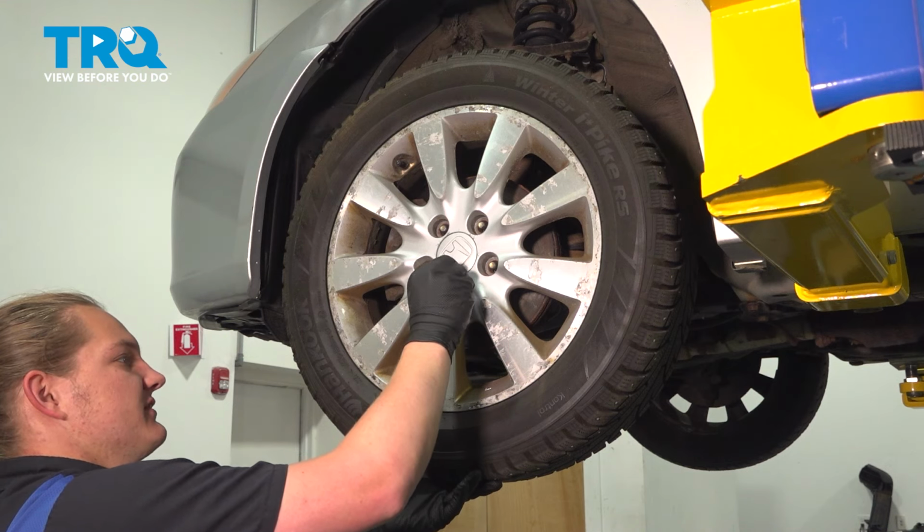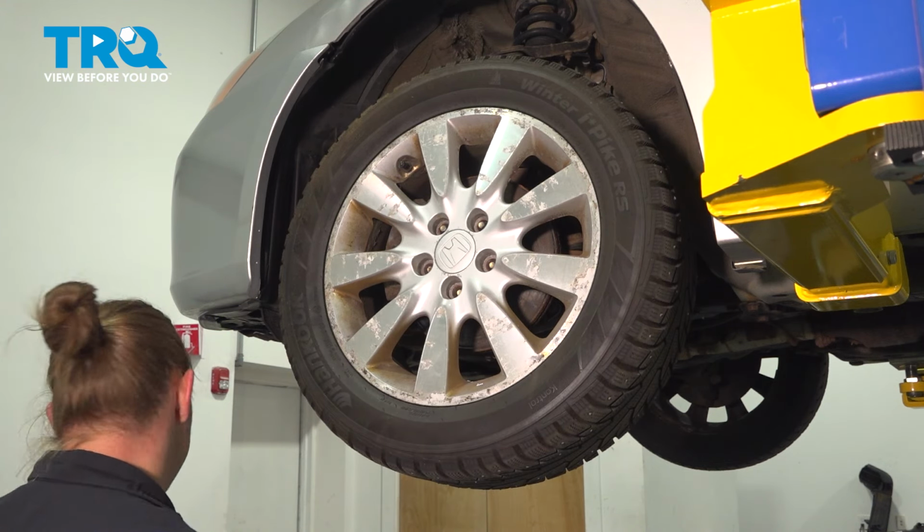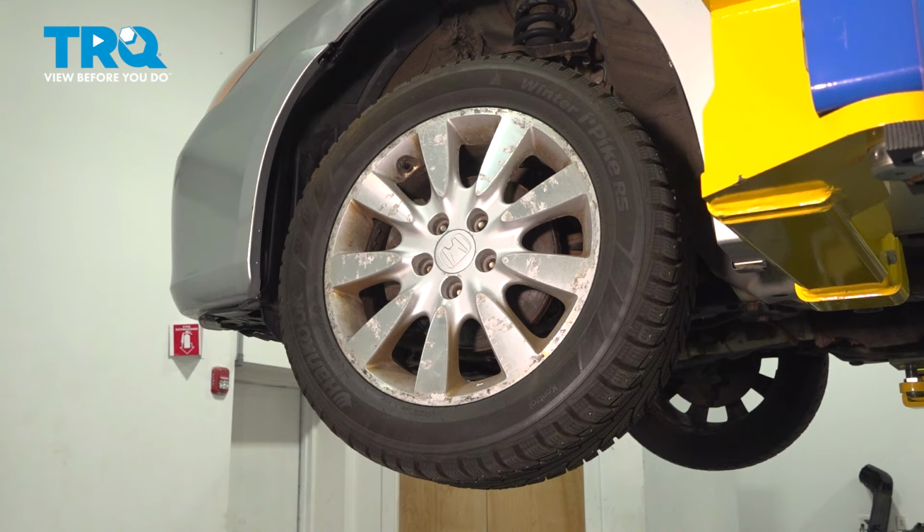If your wheel was stuck, you can tap on the back of the tire to break it free from the hub. Remove that lug nut and remove the wheel.